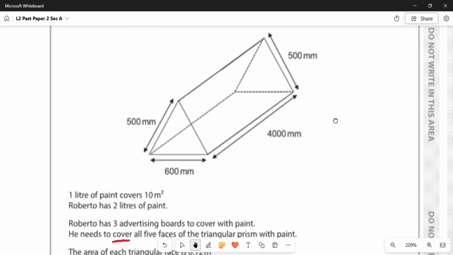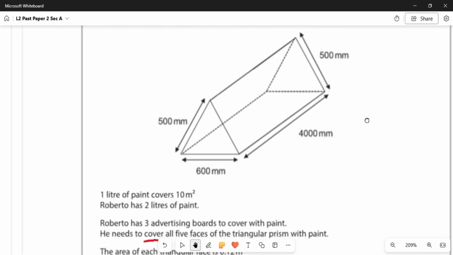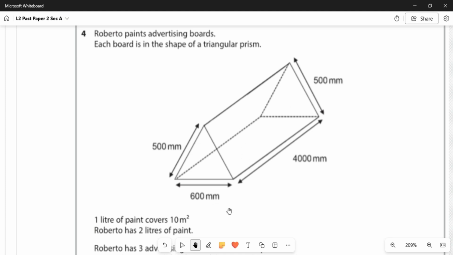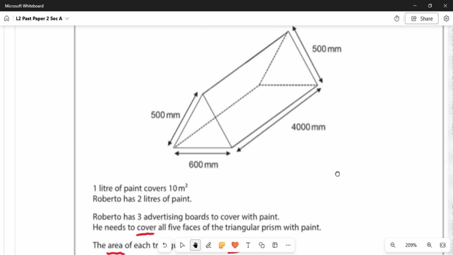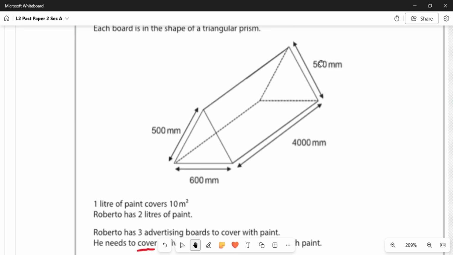So let's work out the surface area of one of these shapes. First of all, though, I don't like these millimeters. They were talking about meters squared. So I would change everything to meters so that when you do get the surface area, your answer will be in meters squared. So if you're not sure, 1 meter is 100 centimeters, so times that by 10, it's going to be 1,000 millimeters.